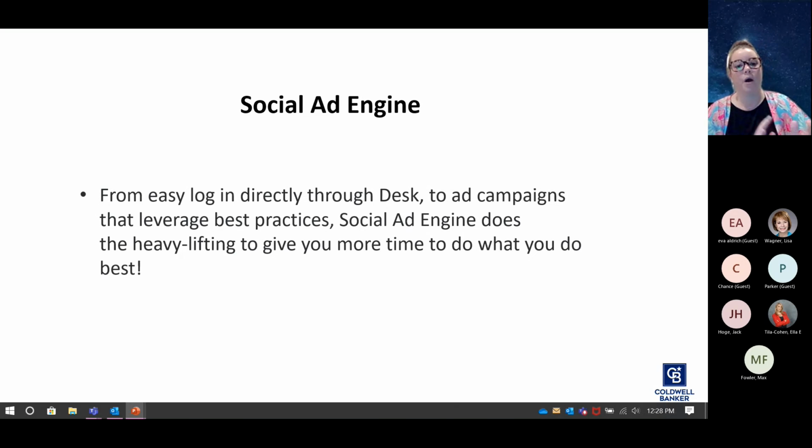But the good thing about these two, HomeSpotter Boost and Social Ad Engine, is they do all the hard work, right? You don't have to worry about running the ad on Facebook, looking at the analytics, trying to optimize that ad, making sure it's being seen, making sure you're in compliance. They do all the heavy lifting for you. They make sure it's compliant. They do the curated audience. They run the ad for you. They complete the campaign. They send you all the data, and you do with the data what you want. This is great, as well as with HomeSpotter Boost, those immediate leads that you're getting. You can just get on the phone and call them, or get online and send them a quick note. So it saves you that extra headache.